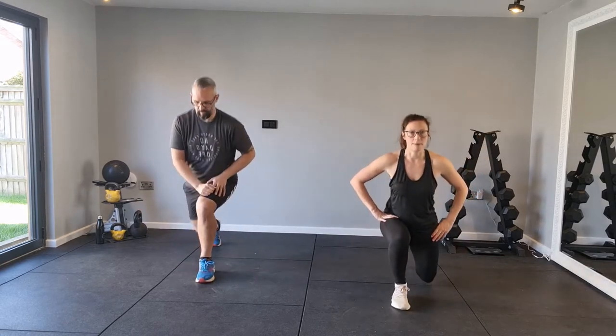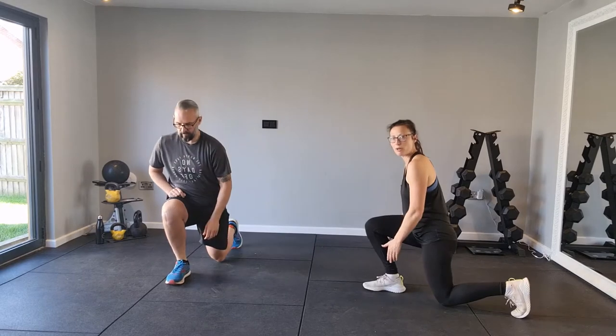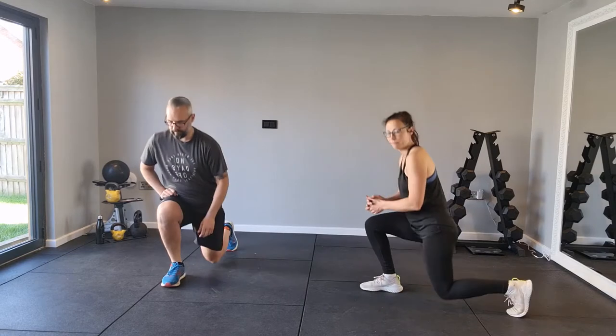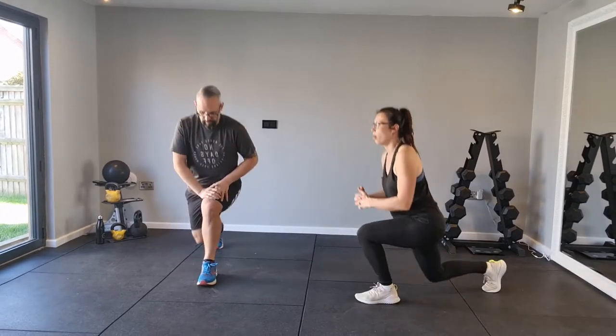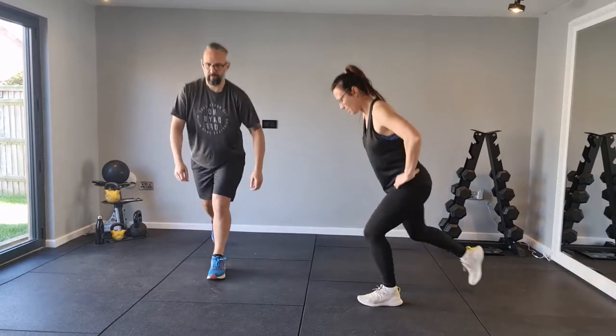Well done, one more. Perfect, let's bring those legs in and now we're pointing the feet facing forwards. Step back, drop the weight of the body into the heel of the front foot and step it back in. So just under 90 degrees at the knee so that you really press that heel to bring you in. You should feel all underneath the leg. And the quads, obviously. Depends how quad dominant you are. That would be me. Good. Couple more here.